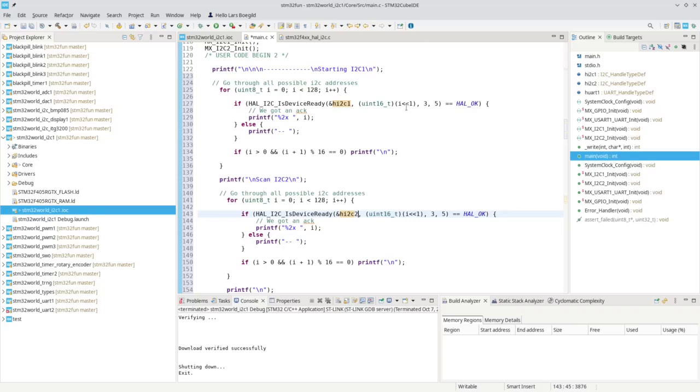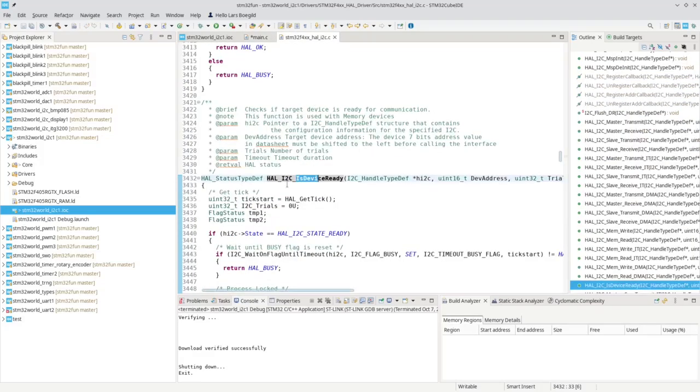So if we take the basic address of an I2C device, we always have to shift that address left before we use it for HAL. It is also described in here. If we look at the documentation in the HAL library, device address target, the device 7-bit address value in datasheet must be shifted to the left before calling the interface.